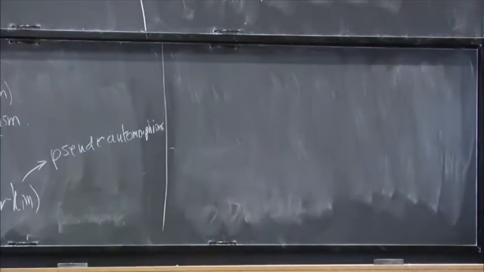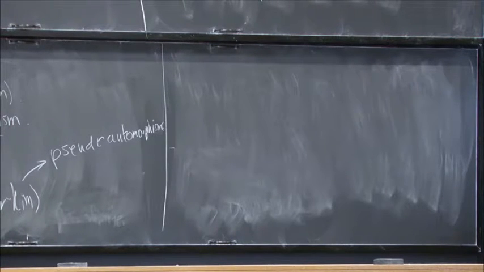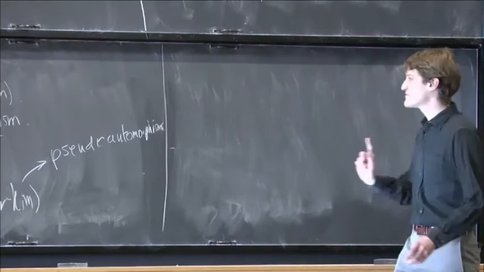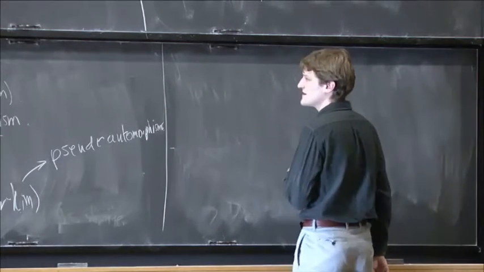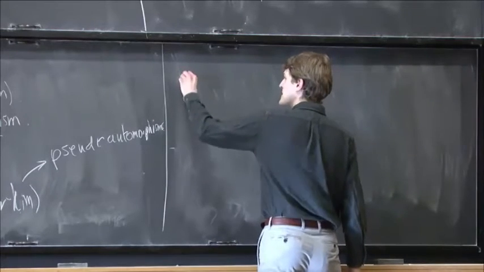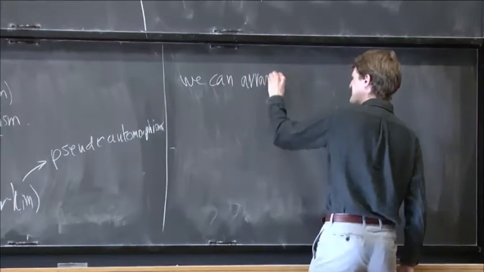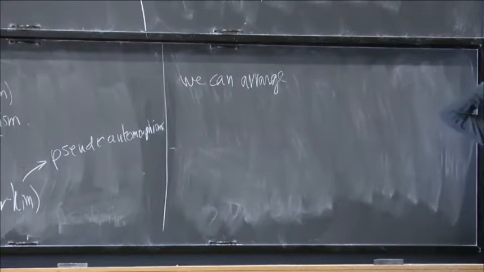OK, let me see if there's any other things I wanted to mention here. Oh, yeah, I think every time I talk about this, I get asked the same question. So let me head it off right now. If you want, you can get all of the X_Pn's to be defined over Q.